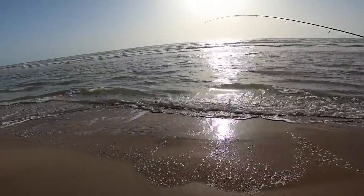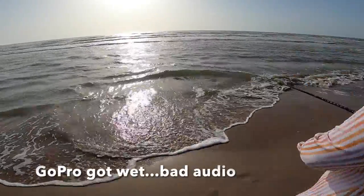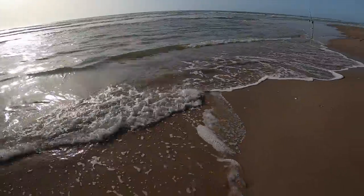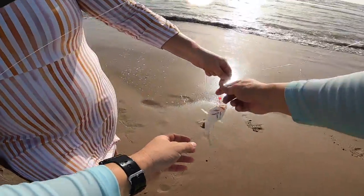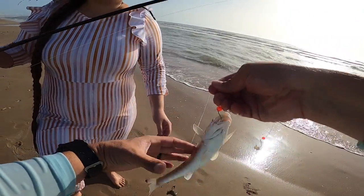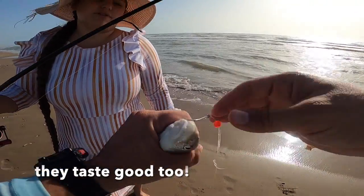Baby's got one. Oh, what is it? Ooh, nice little guy. All right, guys, and that's how you catch a whiting, just like that. Shrimp.